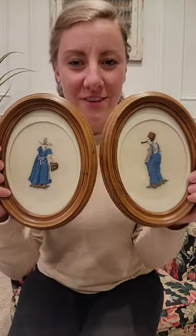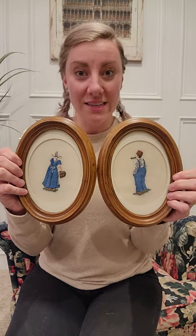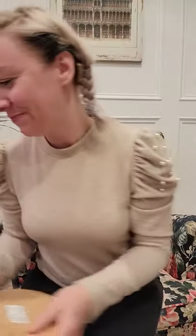So $2.50. I actually had a 50% off coupon that I got from my work with Wynn's last year, so I got to use that on all this stuff. I'll share what the total was and then what I saved. So yeah, I don't know. I just really like them. What do you think? Weird? We'll see.